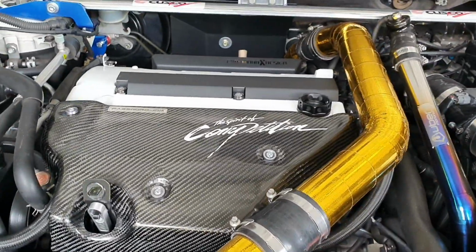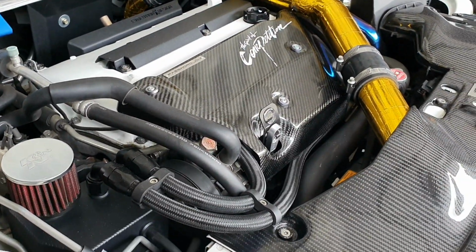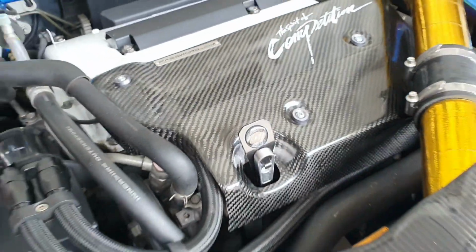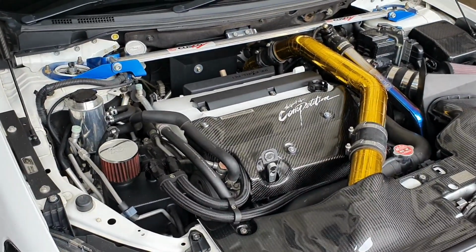Looks pretty neat, fits awesome, great finish, another awesome product. I've got enough room there to let go of the dipstick stopper so that the dipstick can come out. Really happy with it. Again, thanks very much to ClubSpec Custom Design.